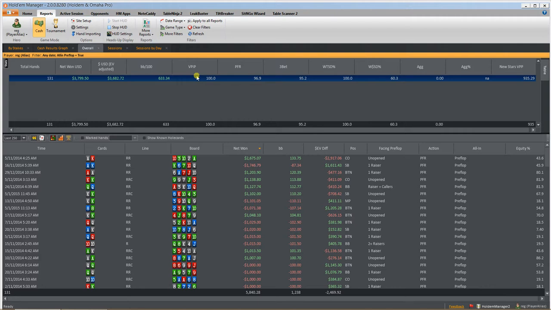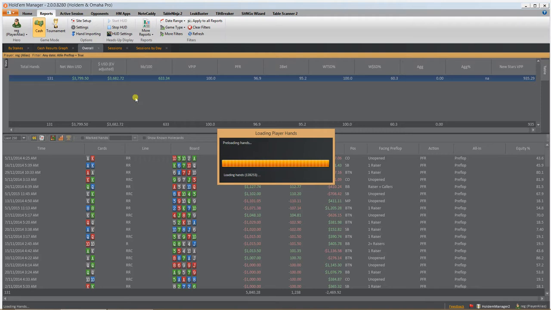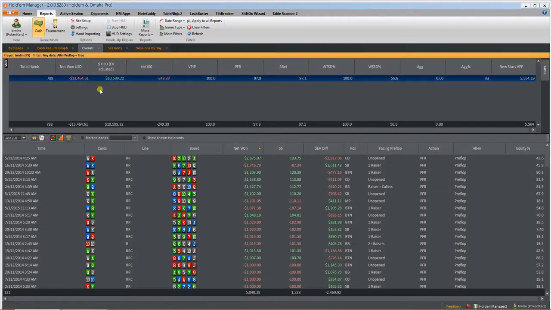So I've run the preflop filter for all-in preflop equals true. So when you go all in, you should be winning money on average. So their win rate is like 600 big blinds per 100. I'm not too sure how accurate this is because my database isn't that huge. So let's look at mine now. So I run really bad. I'm minus 13,000 when I should be up 10,000. So my win rate in this spot is probably like plus 180 big blinds per 100.